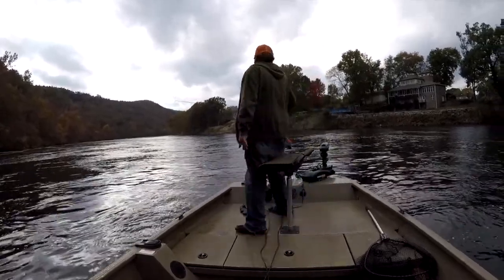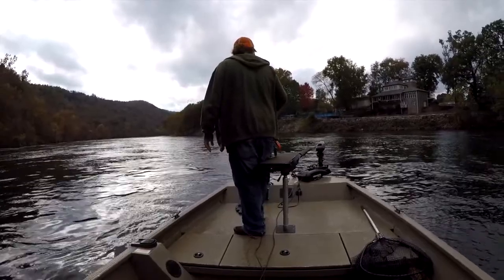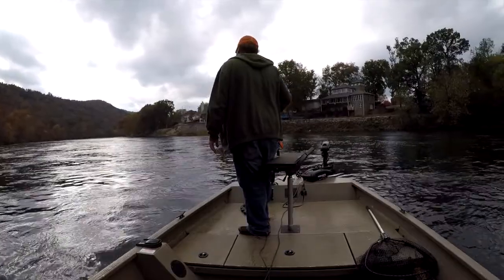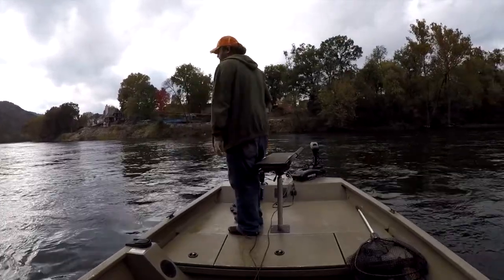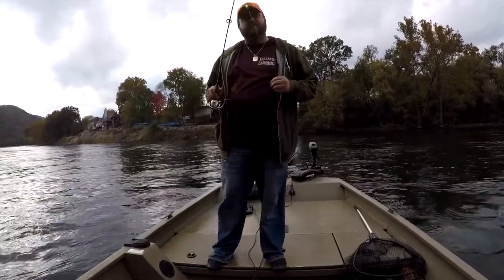I have boated up here to right above the tennis court. I went out fishing this morning and we went a little bit everywhere. We went all the way up to the cable at the dam. And the best area we found was from this tennis court down to the shallows, or down to the narrows.